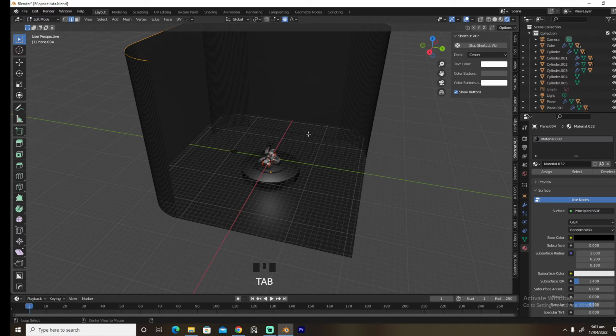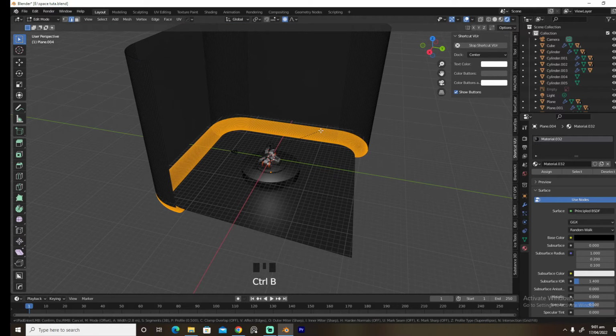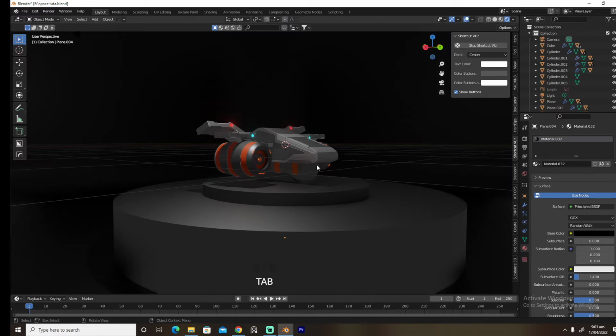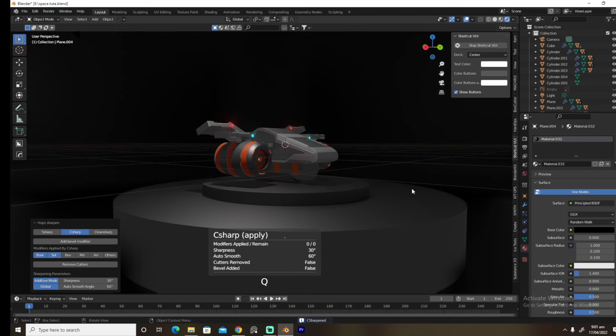Going to edge select mode, select this edge and Control B this, and left control sharpen this.